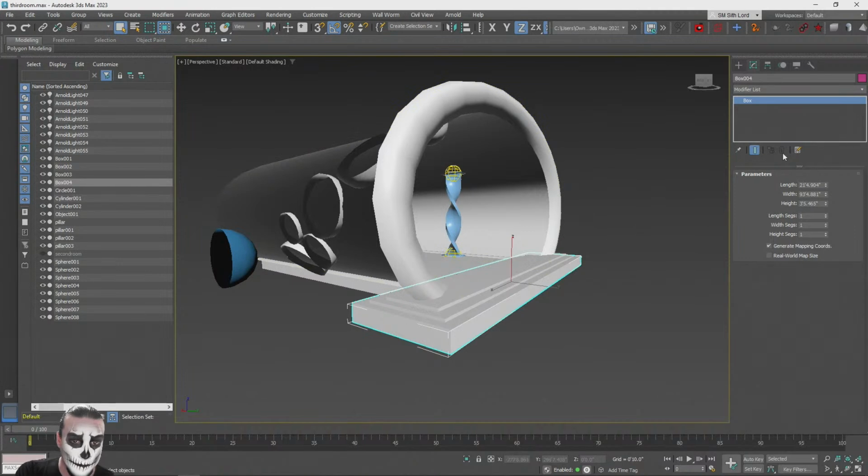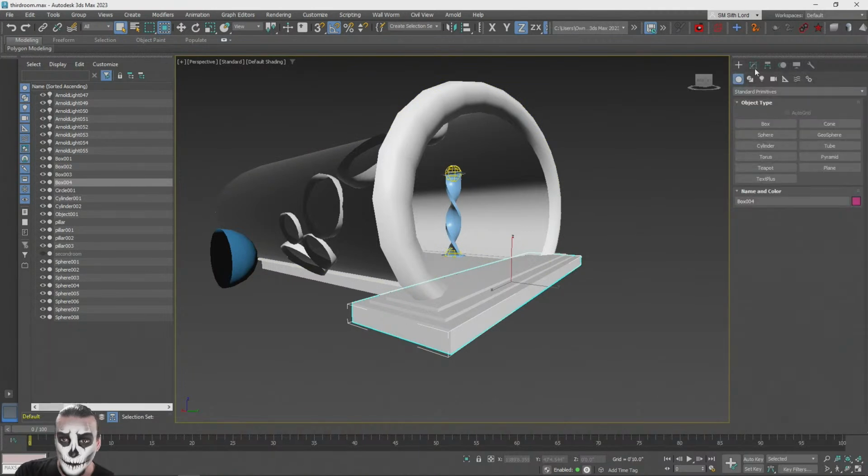These steps are going to be booleaned for sure, so I'll go ahead and do that now.